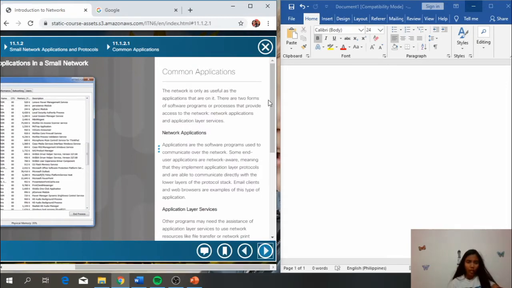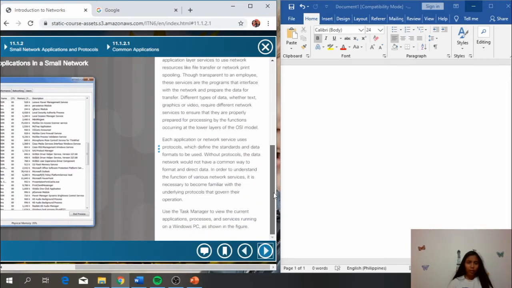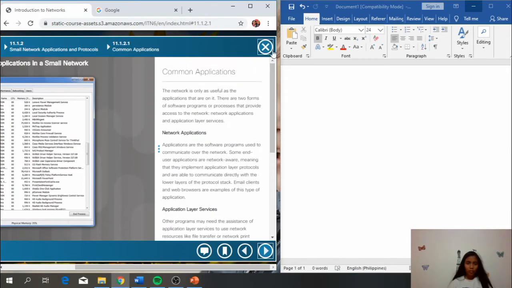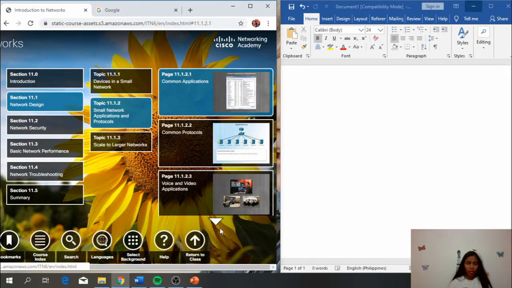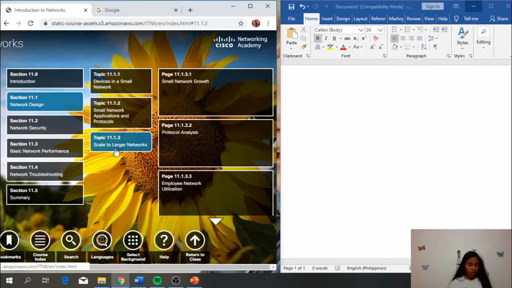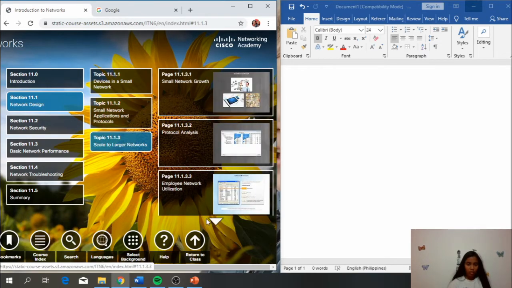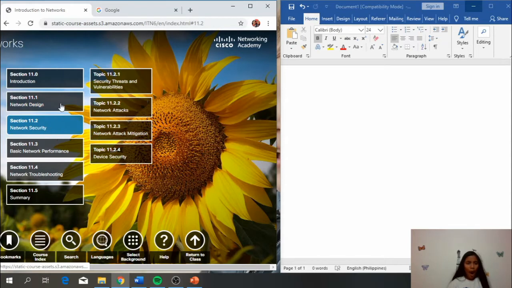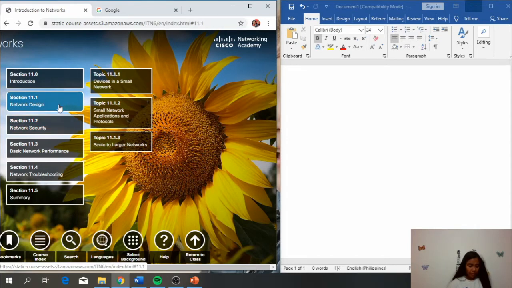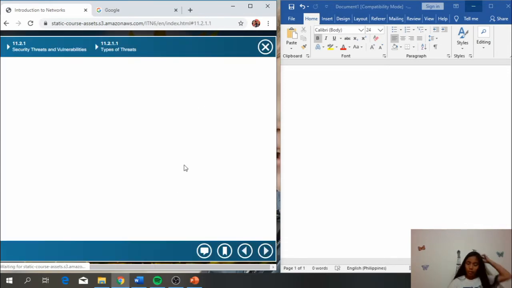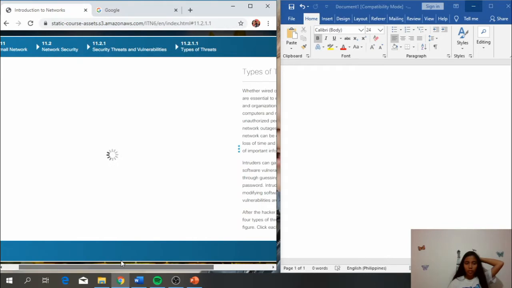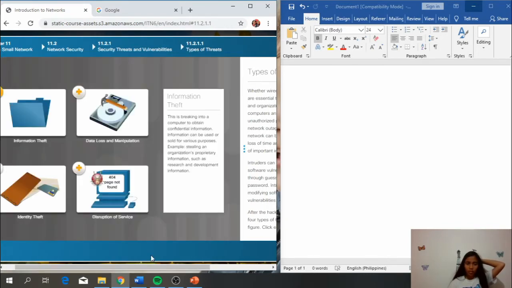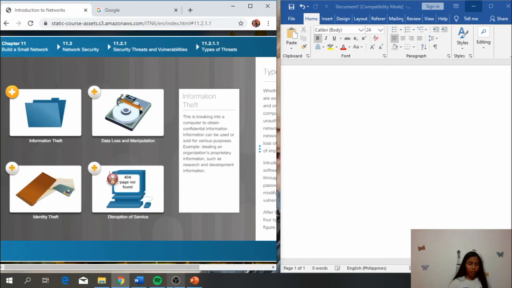We have the network applications and the application services. Going to the security, we have the types of threats.